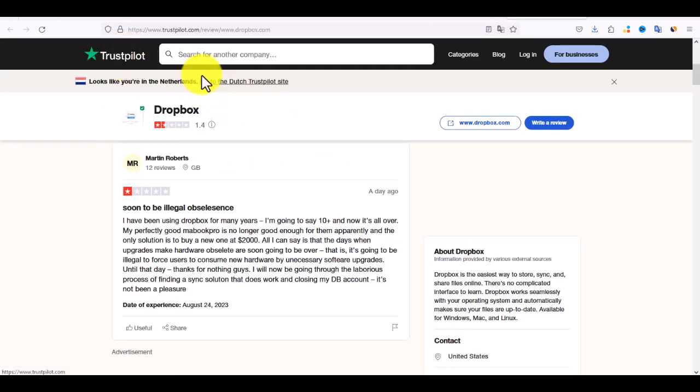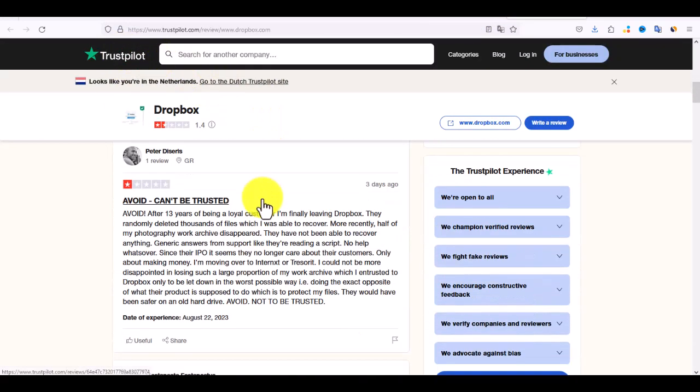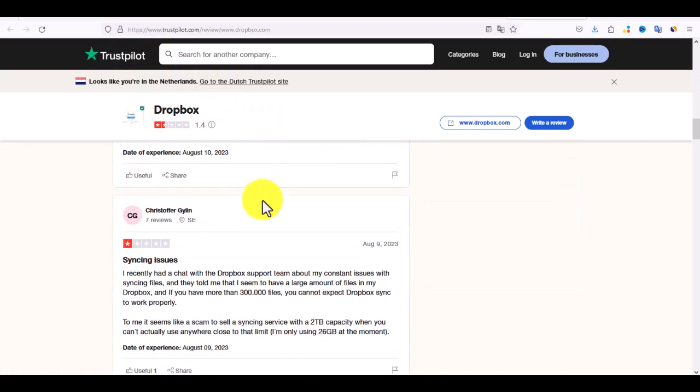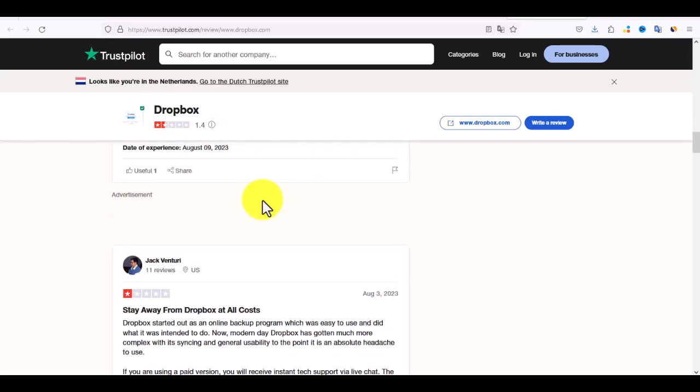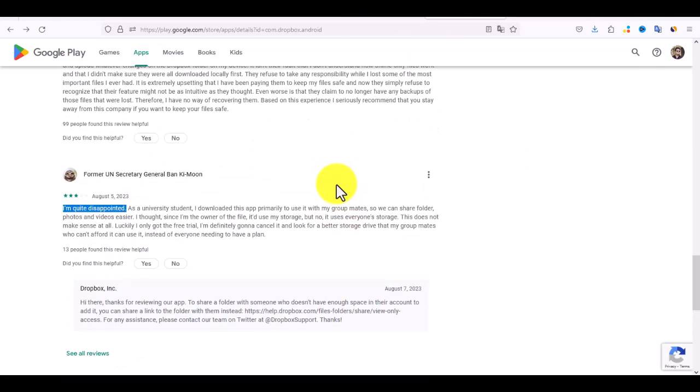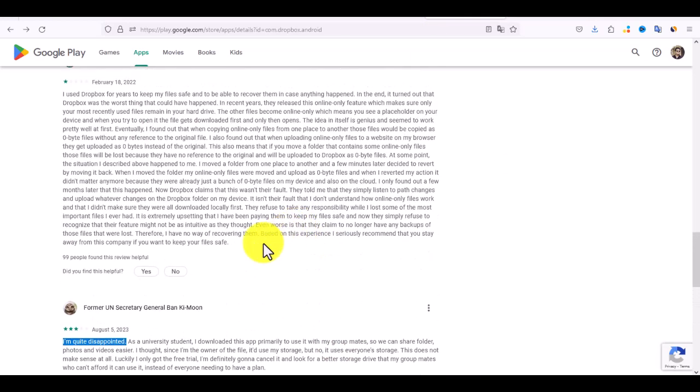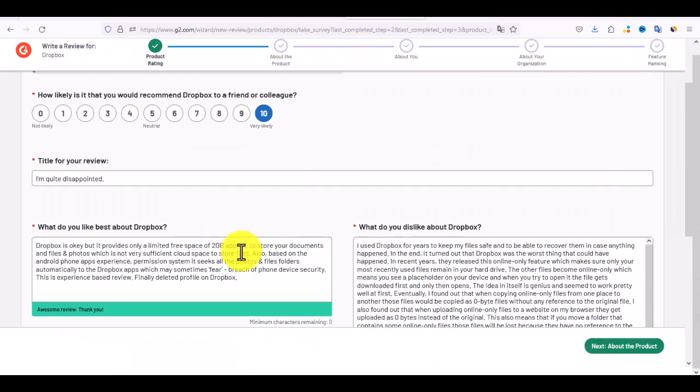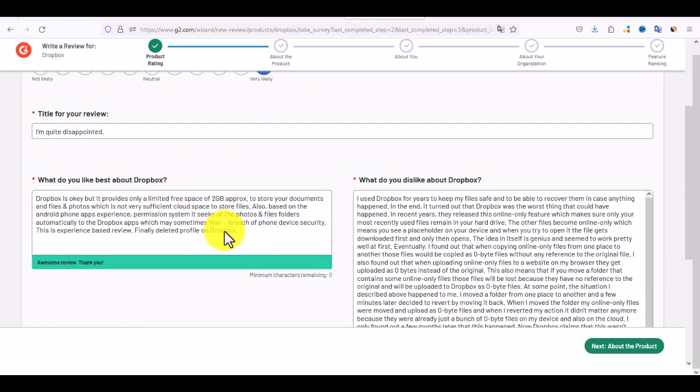To do this, you can go to Google Play and read the reviews. So by looking at this example, you can get more ideas on how to write your reviews and provide your rating. And you can do exactly that and start making money today.